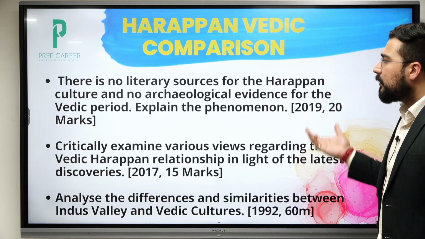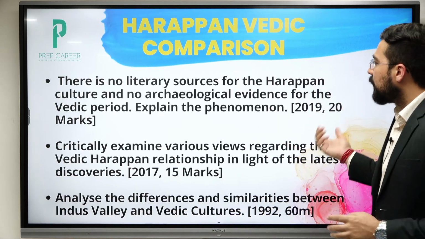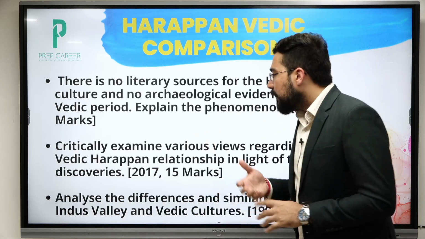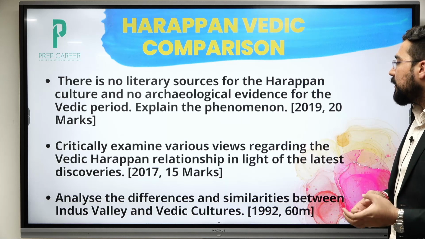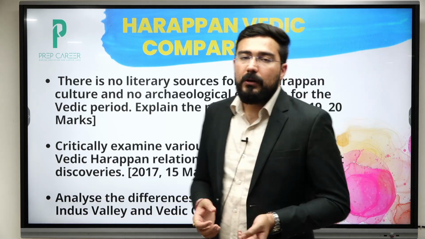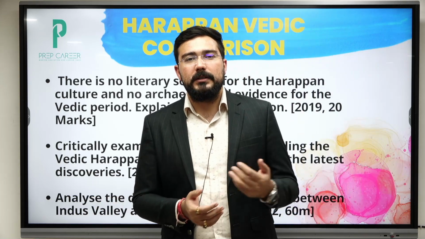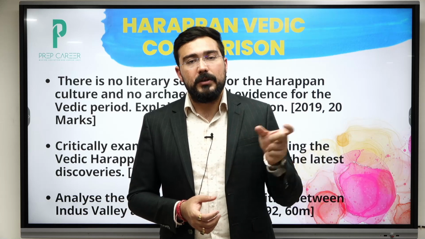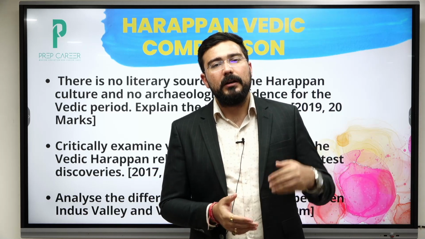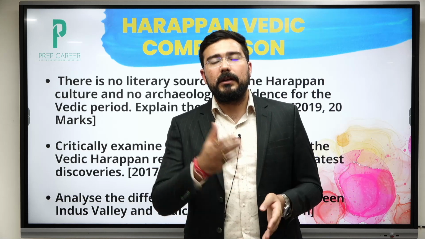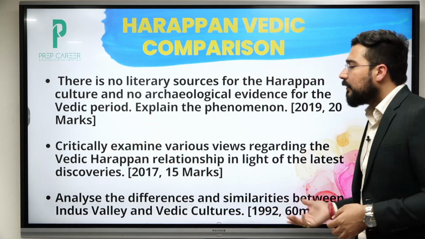Now, if you see comparison, they have compared no literary sources for Harappa as well as no archaeological source for the Vedic period. Explain. A similar kind of question was there in 2017: various views regarding the Vedic Harappan relationship in light of the latest discoveries. There are lots of discoveries. Like if you see K.R. Kennedy's analysis, he says there was no substantial change in skeleton structure of northwest India after the decline of the Harappan civilization. It means Vedic Aryans did not come directly after the Harappan civilization. It has only one meaning: both of them are not related. But still, many historians have been able to connect the origin of Harappan civilization with Vedic Aryans as well as its decline. So all those you need to write down, but come up with a final conclusion.